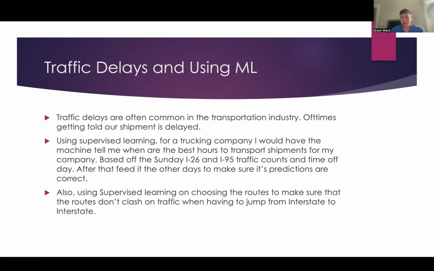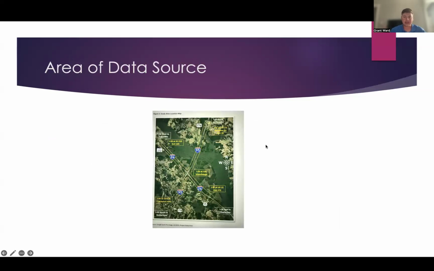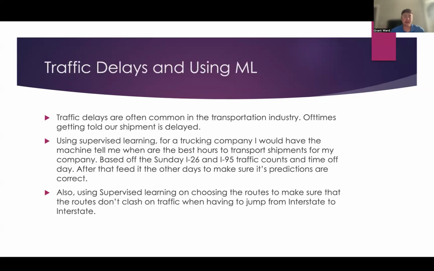And I say start with the I-95 and I-26 predictions because now you're having to predict two different highways. Looking at this, I-26 and I-95 in South Carolina, major intersection, horrible for traffic. And I'm speaking from too much experience. Anyways, so feeding it the Sunday and then feeding it the rest of the days slowly to make sure its predictions are right is what I want to do because yes, I could put it on unsupervised, let it group it together, but I would rather feed it and say, hey, this is what I'm seeing. I want you to start doing it and give me predictions and analytics.